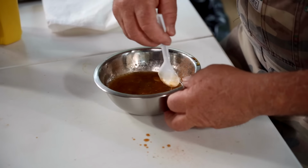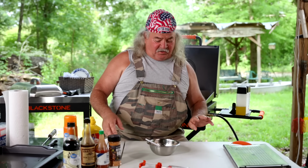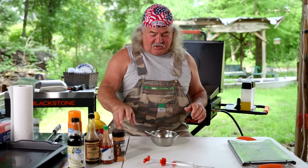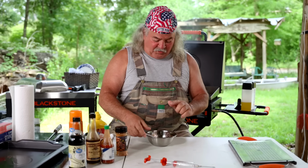Making a pork butt like this, pulled pork, is something I do usually when we're camping or doing something, or got 4 or 5 hours to kill, because it takes a little while to do this, but it's well worth the time. And see, the reason I got that butter hot and melted, now I put it in here with my Worcestershire sauce and my soy sauce and the other seasonings, is to let this seasoning melt. It's a little warm, so all my seasoning is melting, sticking together.